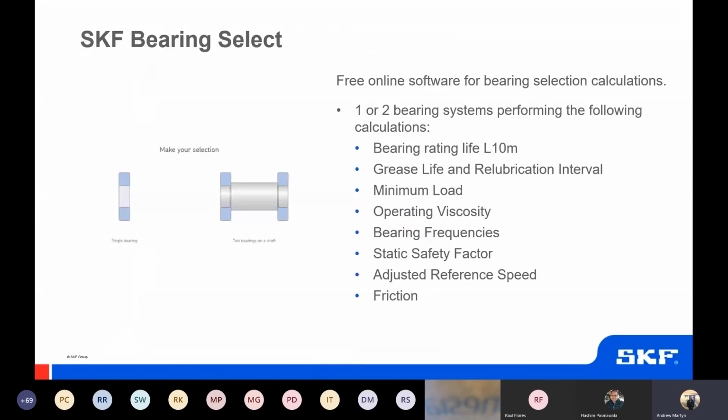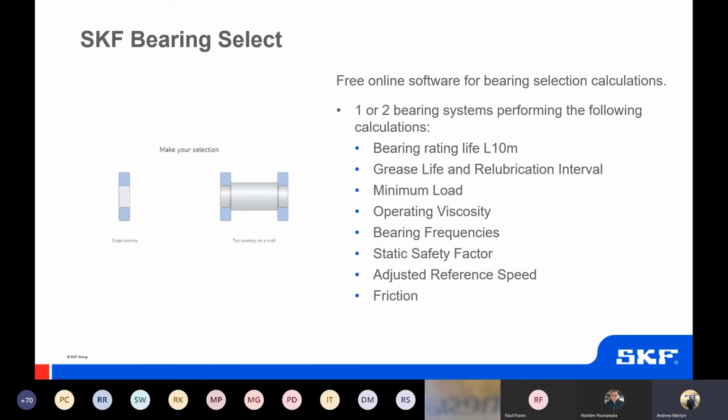All right, so firstly, this is the Bearing Select software package. I'm going to go through an example of this later, so I just want to briefly bring up what calculations this software can be used for. It can be used for either a single bearing or two bearings. Some of you may be familiar with Bearing Select. Last year it was updated. We also had a program we used to call SKF Bearing Calculator, one that I found very handy myself. Last year they merged those two programs.